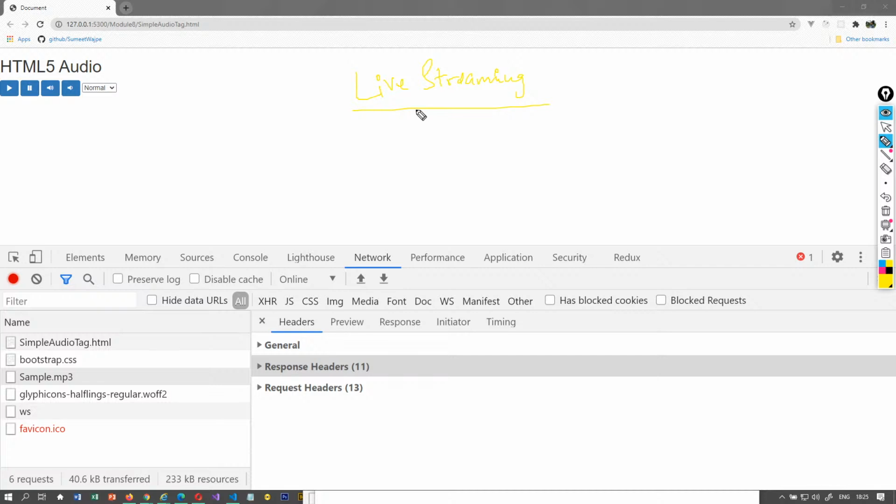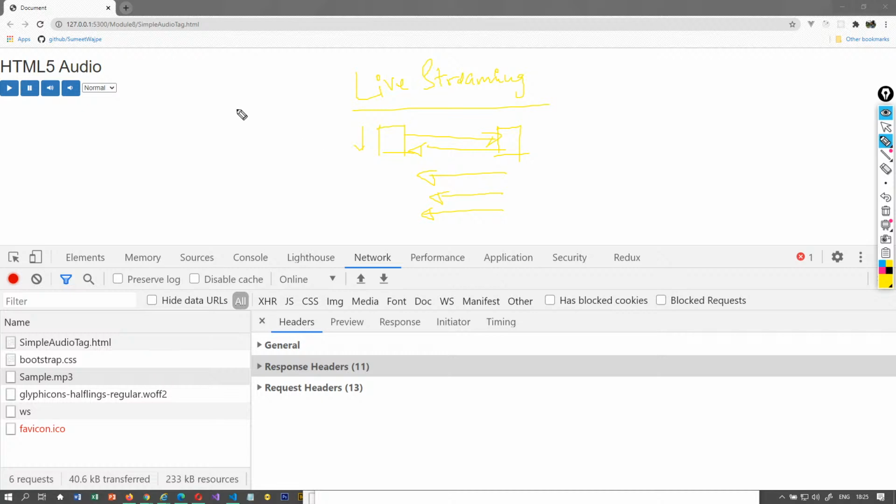Live streaming is a continuous process, meaning the client goes back to the server and brings back the response. Now when the browser understands that there is an audio tag referring to a stream location, the server will always send some chunks, because everything cannot be sent at once from the server back to the client.